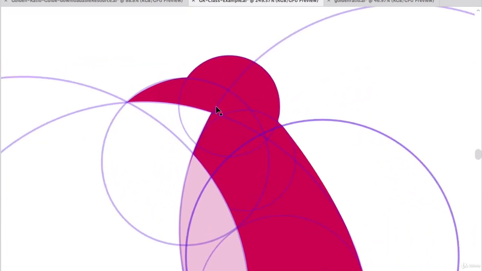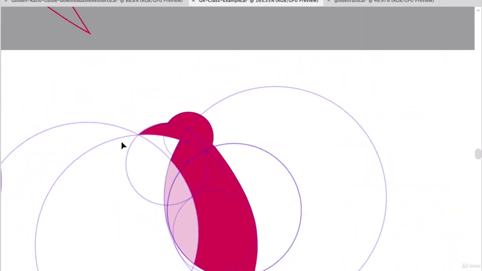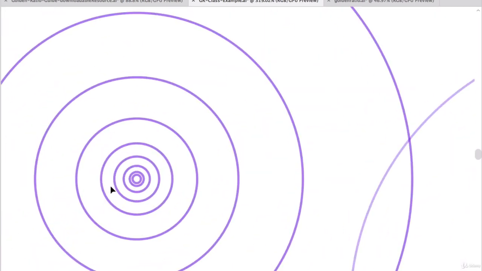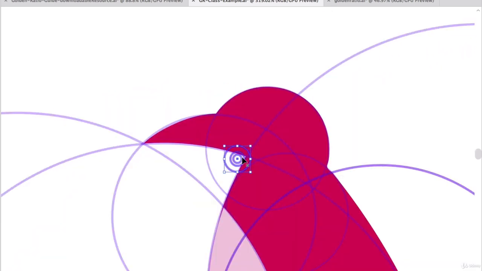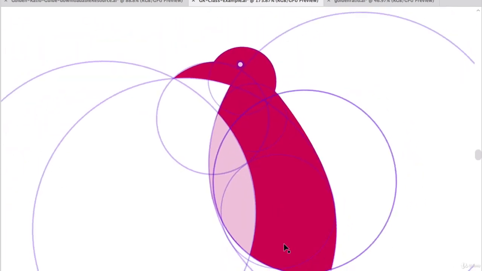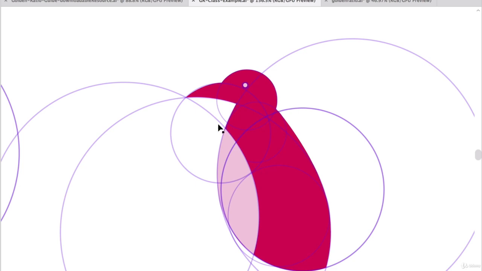We can even create an eye with the golden ratio. Let's go ahead and get 2 of these little ones. Let's go ahead and grab all 3, bring them over. And what I'd like to do is see how these kind of cross over here. We could put the eye in that location. Seems like a natural fit. Put it right here. Okay, we can make that a solid fill. Maybe use this color. All I have to do is add some feet, and I think we have a little penguin icon here.